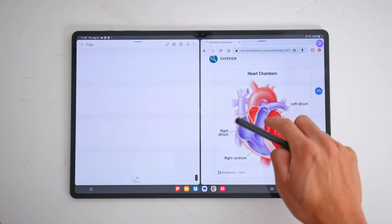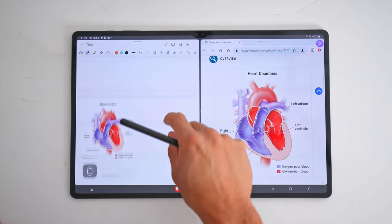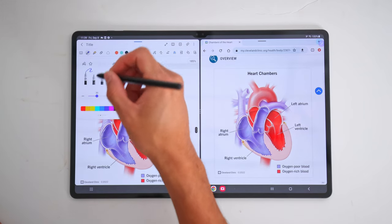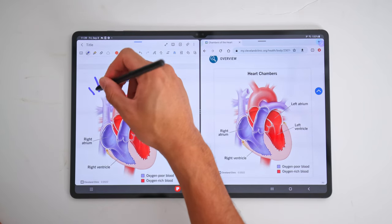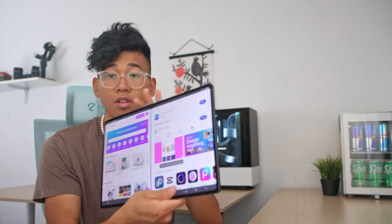You can even copy cutouts of images and paste them onto your notes, which is very useful for memorization classes. Like anatomy — if you need to copy a picture of the heart or its chambers, you can just go on Google, grab that, put it onto the other side, and you're ready to go. When we take a look at the design of the S9 Ultra, it only screams premium vibes. Samsung has done an admirable job making the bezels super thin. If they got any thinner, it would be hard to hold the tablet without your fingers resting on the screen. For what it's worth, this is already thin enough.